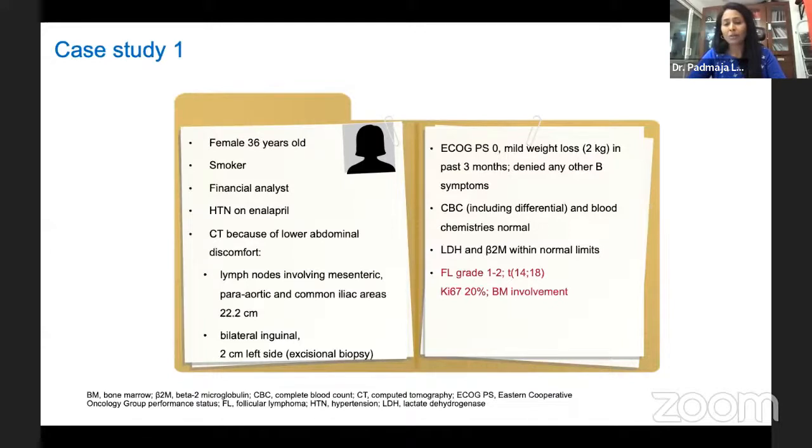And we would talk about how the PFS will change with maintenance, and whether long-term maintenance would have immunosuppressive effects, whether there is an increased risk of infections, all that. It is very minimal. The toxicity is minimal on maintenance as well, especially for a younger patient. And regarding patient expectations, again, we spoke about the length of infusions.